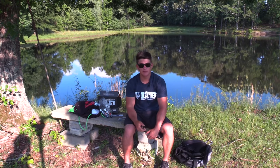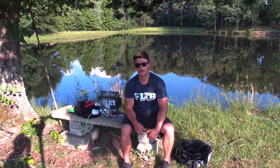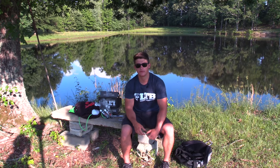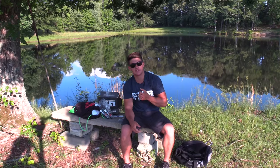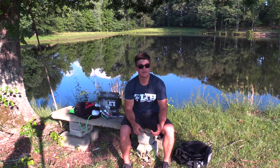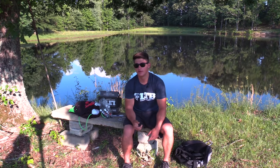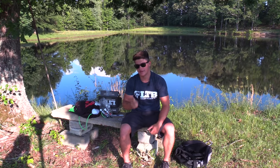Like that deep diving crankbait I threw, I would never throw that in a pond, to be completely honest. But if I went out on Lanier, I would love to throw that. I would just whack them on it. But in this pond, it's pretty shallow, but I adjusted with it. I kept my rod tip up so that bill's not digging down into the bottom so much, because that was like a 12-foot diver. And I mean, this pond's definitely not that deep. So I just kept my rod tip high, kept that bait a little bit above the bottom, got that strike, and got that fish. So just adjusting around to see what I can catch.